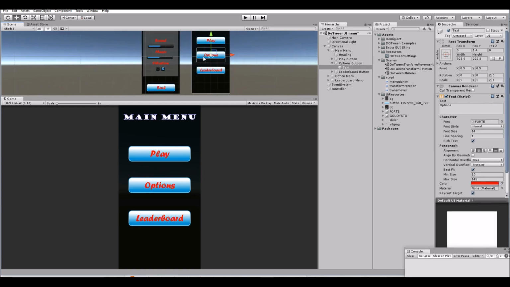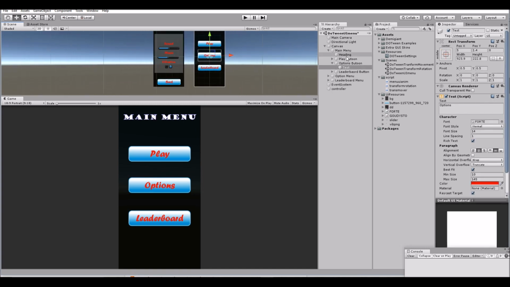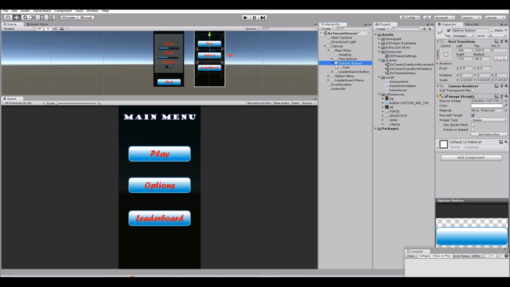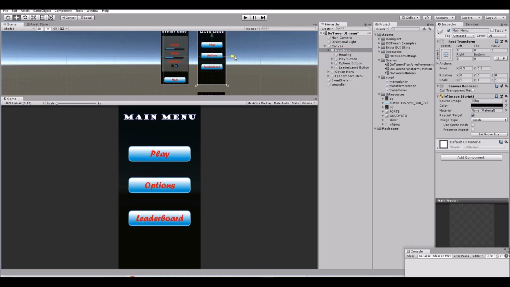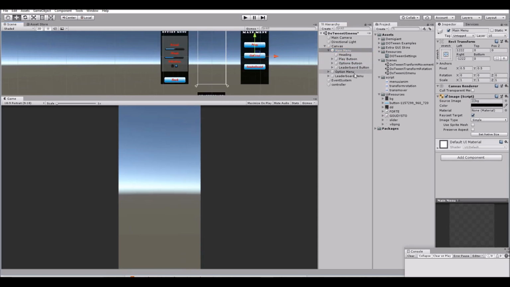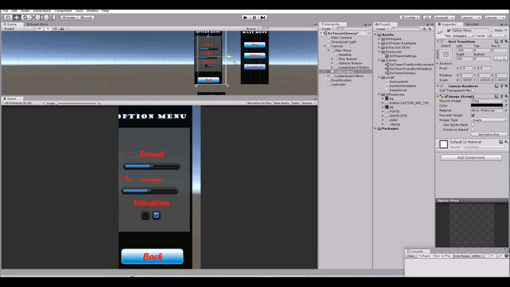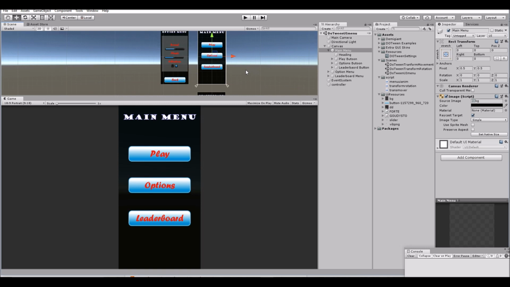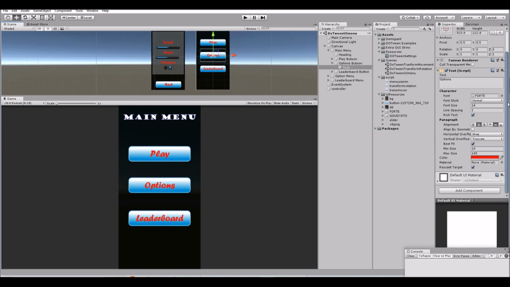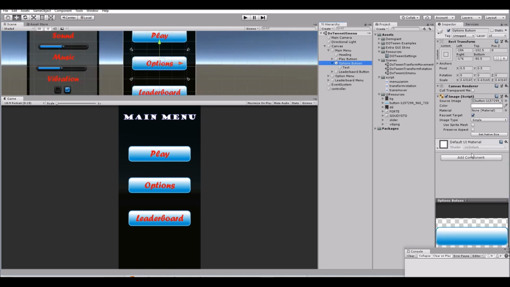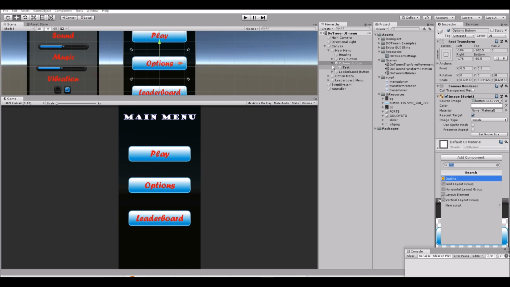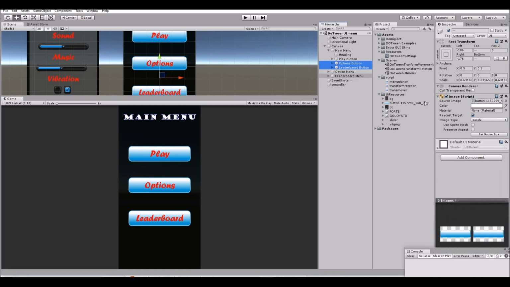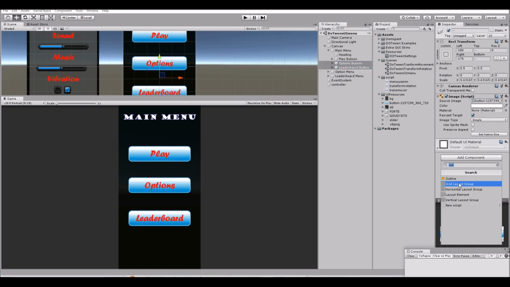So that is the idea. So we are going to move like this. For example, the main menu should go like this, and the option menu should come like this. So let's see how we can do this after the user presses the option button. Go to the button and make it a button for both option and leaderboard. Create button.